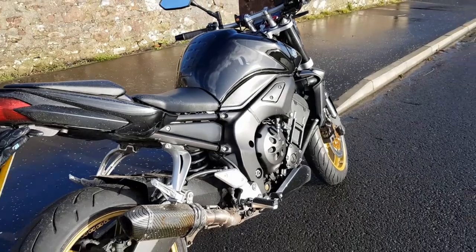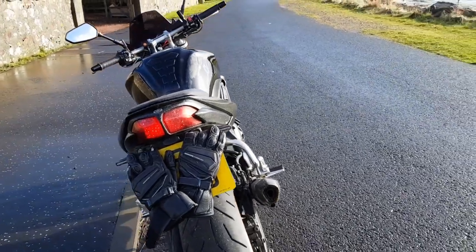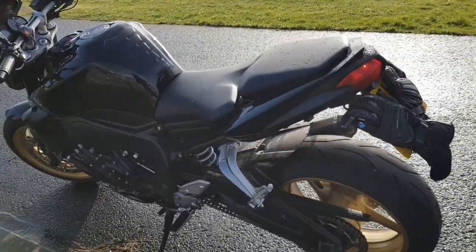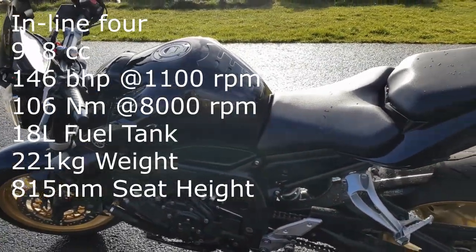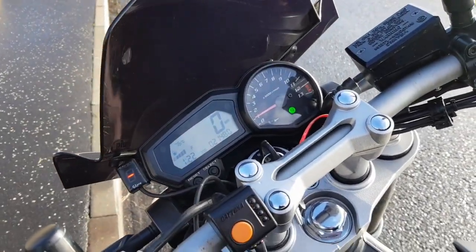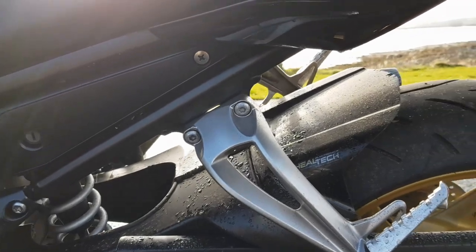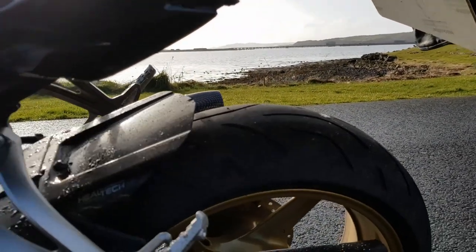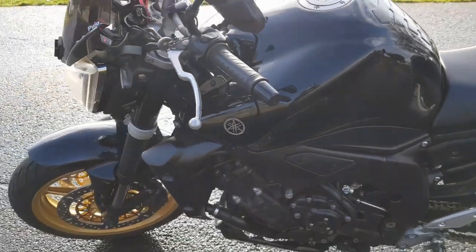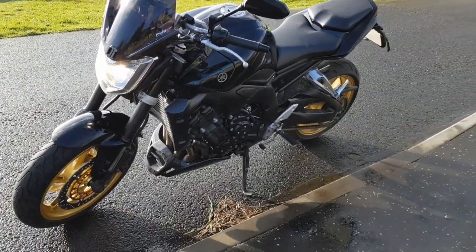First impressions — I love it. I'll get a better video put together for you. I'll put the specs up on the screen so you can see them. It's done 21,000 miles, it's in pretty good nick. There's a couple of scuffs here and there as you'd expect — the bike's 10 years old. So let's get back on the bike. If you have any questions, put them in the comments.